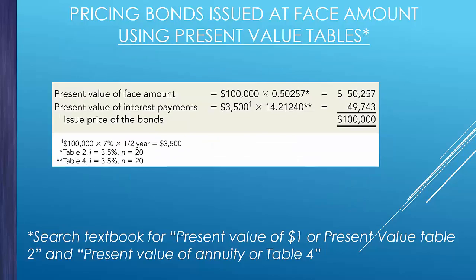Now you can find that exact same information by looking at the present value tables, which are at the back of your book. So you can find this factor. You can search the textbook for either the present value of a dollar or the present value table, and it's the second one, and then that will give you this figure. If you look at the periods that say 20, and then you roll across to the interest rate that's being paid, which is the 7%, you'll find that factor there. And then this is the annuity factor, so that deals with your interest payments, and you'll wind up with the same numbers. I personally like Excel the best.